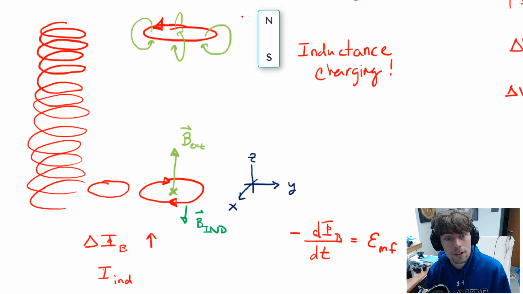You run current in one loop, and current starts running in a separate second loop that's not even touching. That's how a lot of toothbrushes and I think the AirPods work, not an electrical contact, but a magnetic connection. Okay, to be continued.